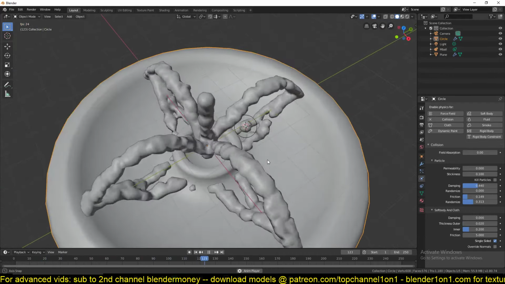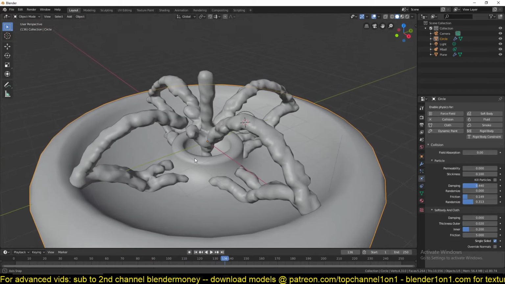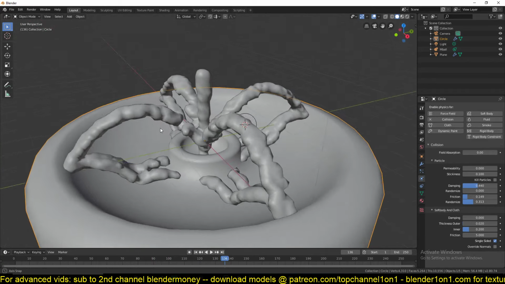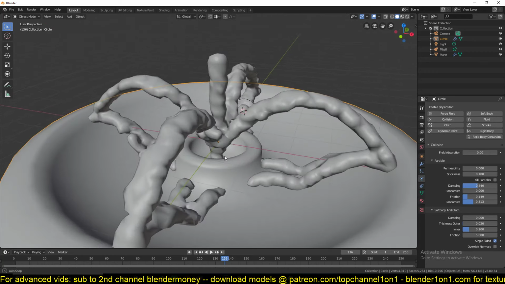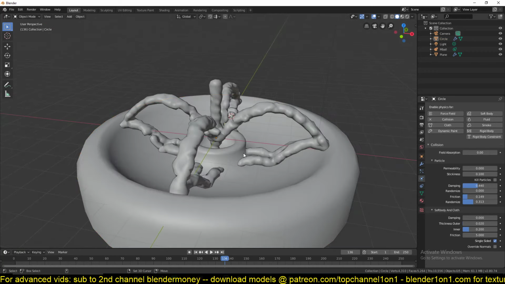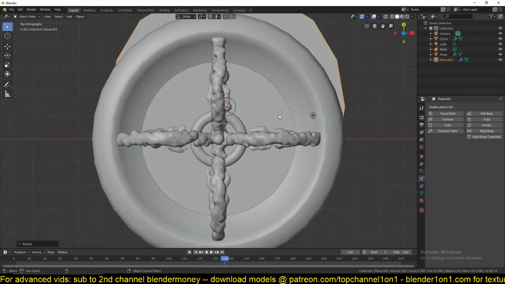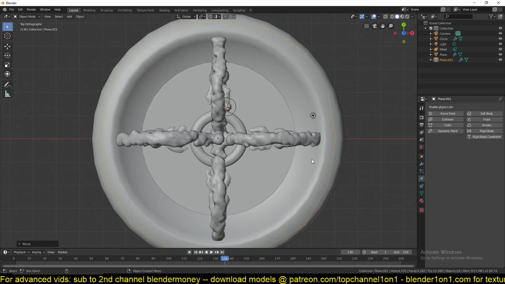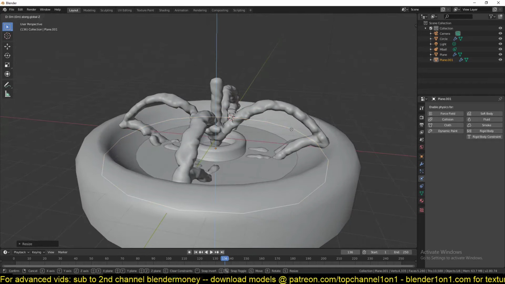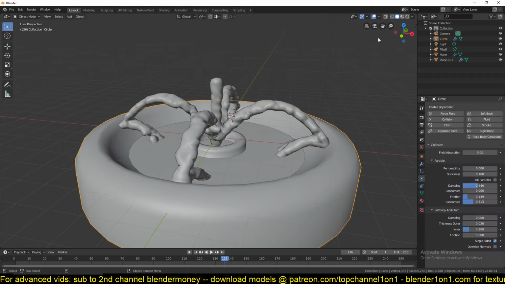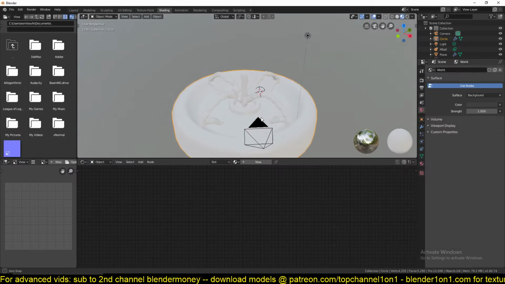Obviously, it's not going to collect like the water you have simulated with Blender. So what you may do is maybe add a mesh around here to be your water collecting something like that.